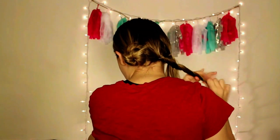Bobby pins probably would have been better, especially because my hair is so short that it sticks out.